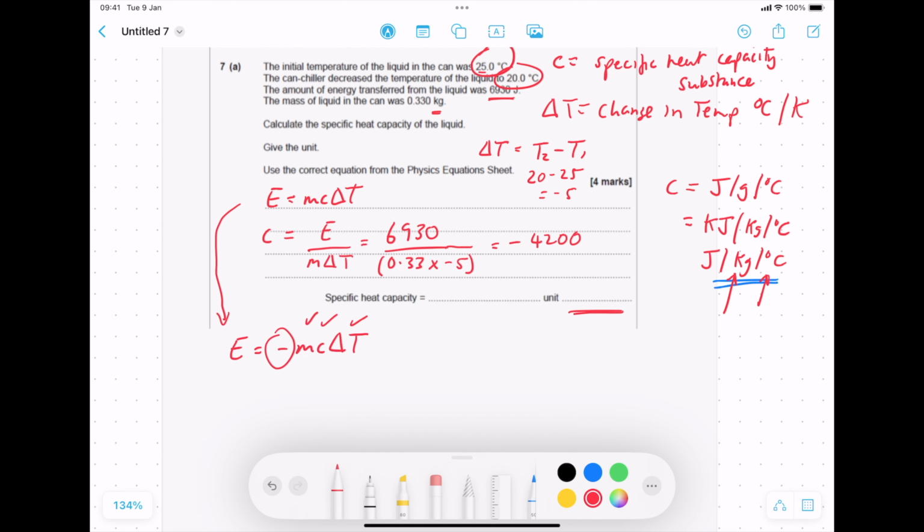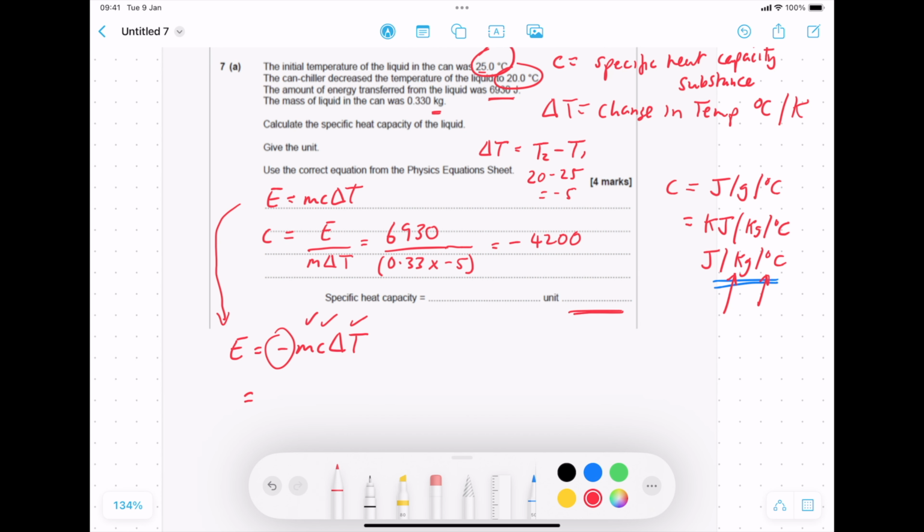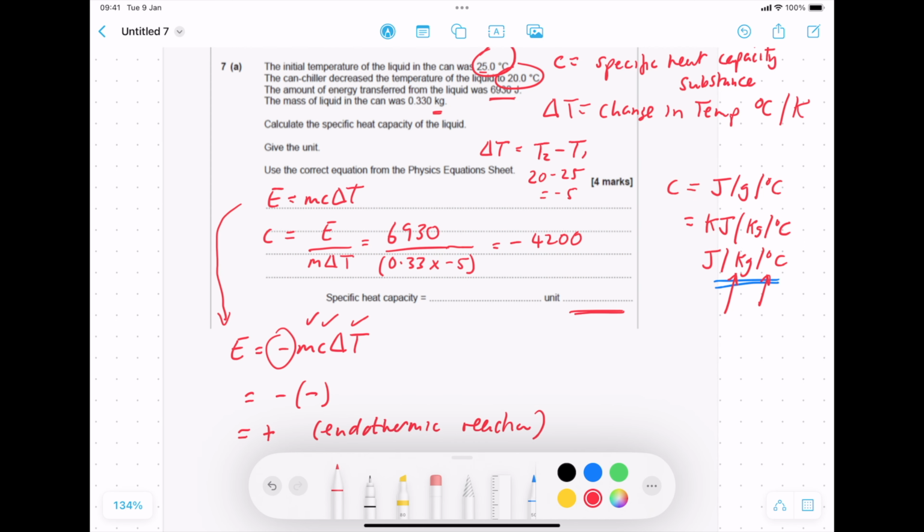Whereas for endothermic reactions, the temperature of the system is going to decrease. So it starts higher, energy is absorbed from the surroundings, and it drops. With that minus sign there, you have a minus times a minus, which would equal a plus for an endothermic reaction, which is what this is. So that's the sort of technicality you need to know. However, just remember, for simplicity, the heat capacities are always quoted as positive numbers because it's the energy required to raise 1 gram or 1 kilogram of a substance by 1 degree C. So obviously you have to put energy in, so that's an endothermic process, so that must be quoted as a positive number. Finally is the unit, so it's joules per kilogram per degree C.